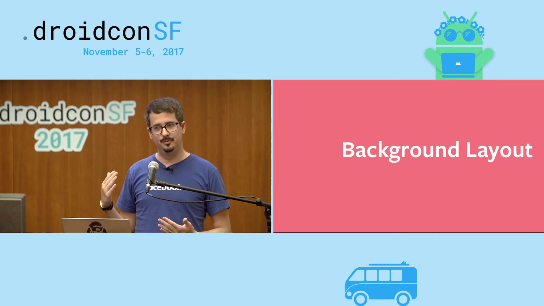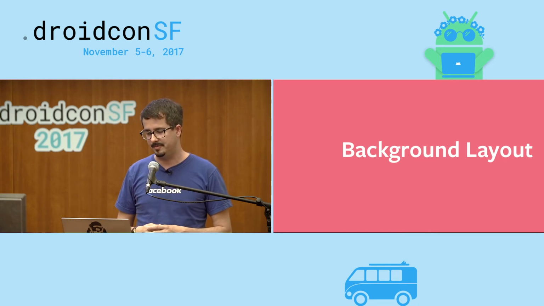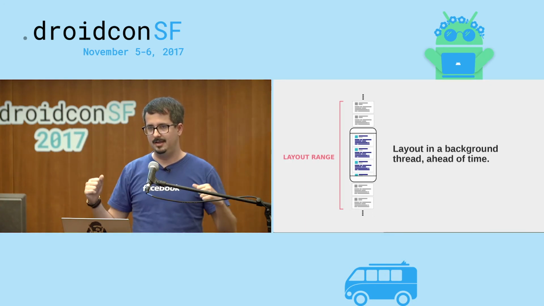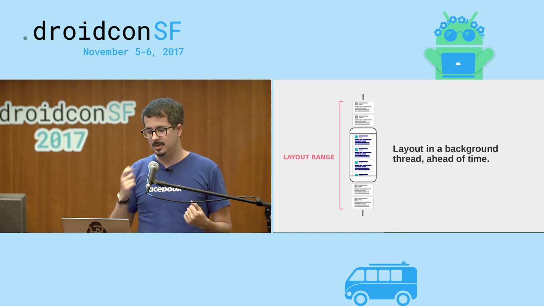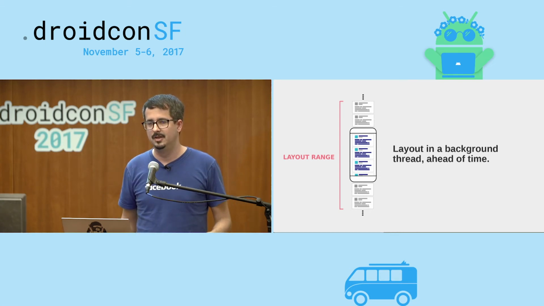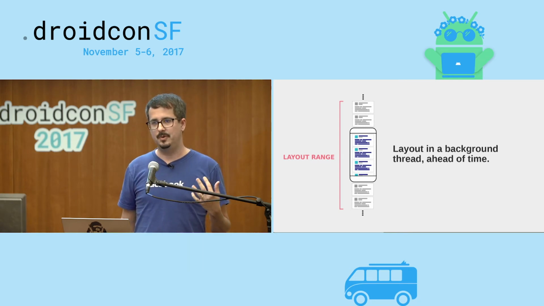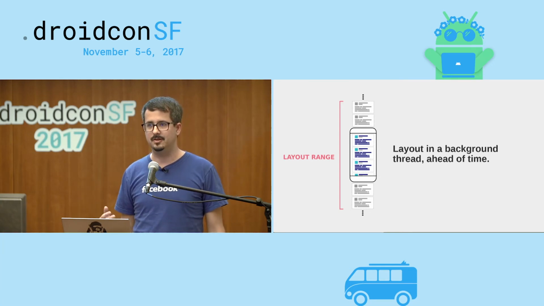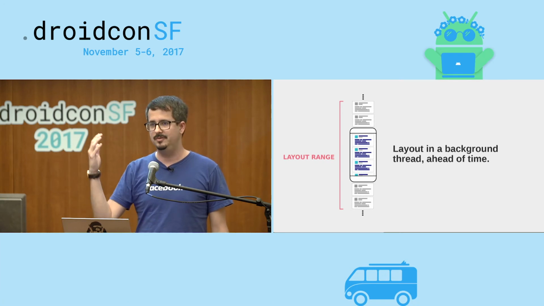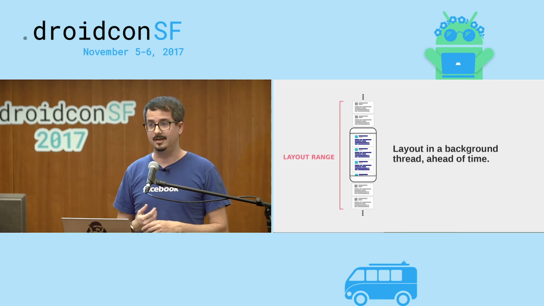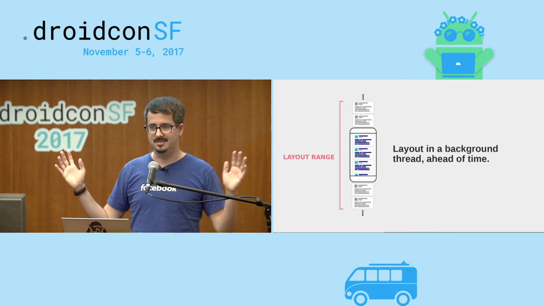There are a few really cool features. I'm going to talk about four of them. First one is background layout. The steps above that line that I mentioned before can happen in any thread. If you think about Litho in a RecyclerView, we have this notion of layout range, which means that as soon as a component is about to be visible, we can start pre-computing the bounds of everything. This means that text layouts and all that are going to be computed before you even have a view on screen. And this is where most of the cost of displaying items on screen comes from. Text is the worst.